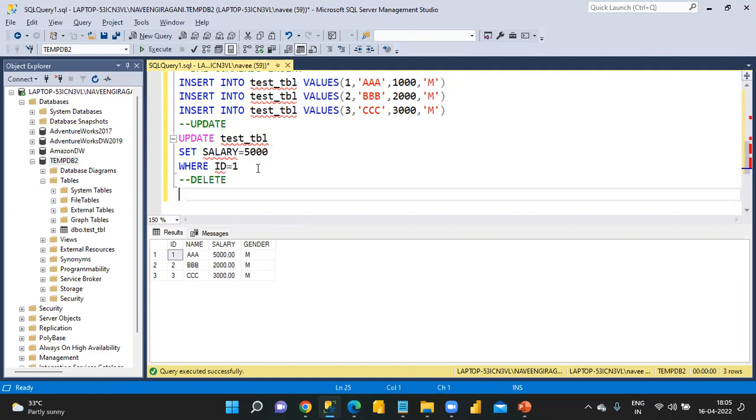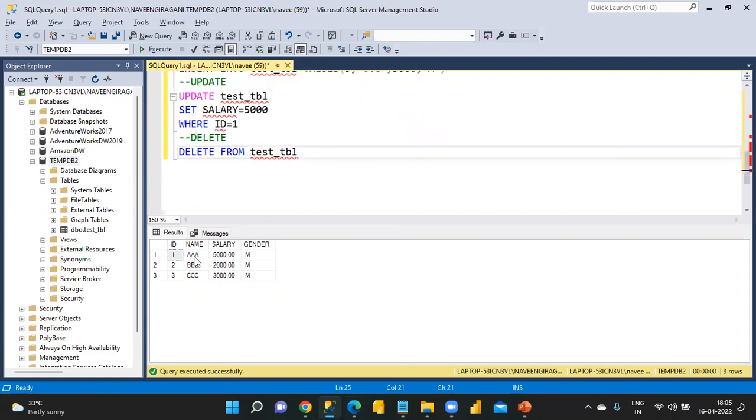For example, if you want to delete something, how will it delete? Delete from table name. If you do not give anything in the where condition, it will delete the entire table's records, but the structure remains the same. If you want, you use the where condition ID is equal to 1.